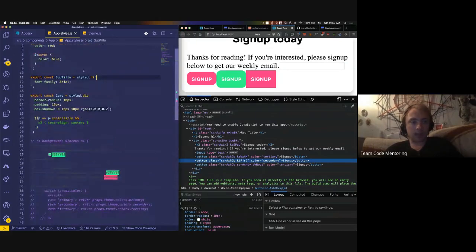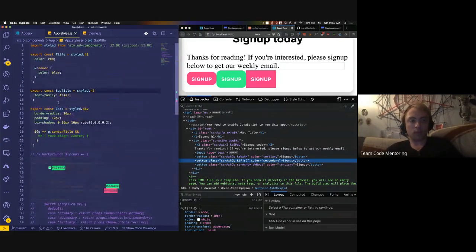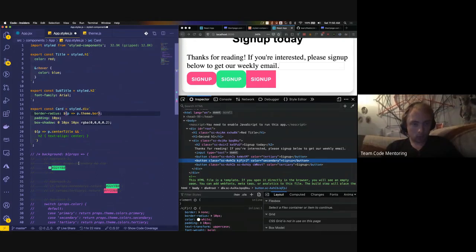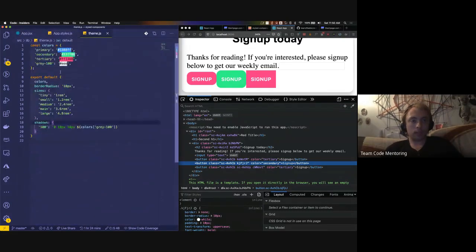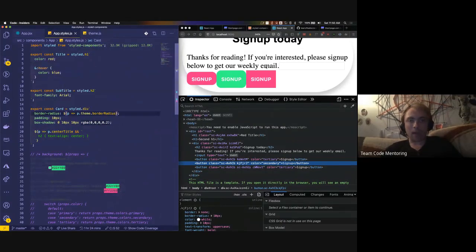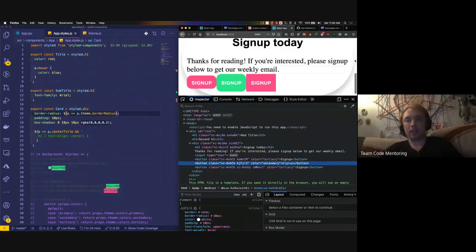So let's go ahead and convert some more of our stuff. So maybe we have the border radius, right? I know we converted that, so we can go props t.themes, theme.border radius. Again, let's change this to something ridiculous to see that it worked. Say 100 pixels. Okay. Oh, that was the card. Okay, yeah. So we see the card, that works for the card.